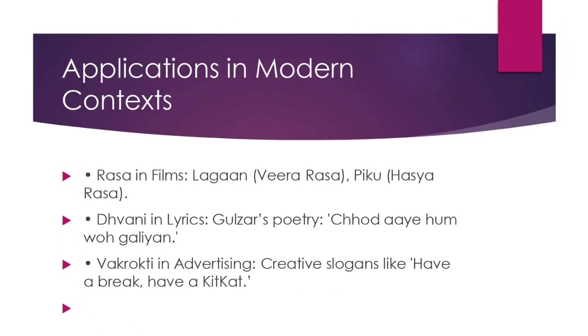Now let's learn about how these theories have been applied in the modern context. If we talk about rasa theory in literature, writers and poets use rasa to evoke specific emotions in their audience. In cinema and theater, filmmakers craft scenes to evoke emotions such as wonder in fantasy films, or heroism in action films. And in advertisement, they also utilize rasa to connect emotionally with their audience and to inspire empathy in social campaigns.